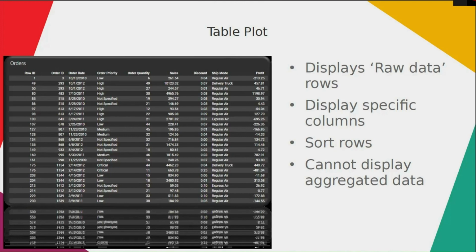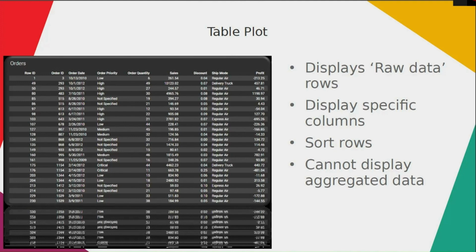The reason is, as they are showing raw data, the data is unaltered in its original form. Second, they can be exported for further analysis with the help of alternative tools like Excel or any other technology, by pivoting or further analysis on top of data, or simply by referring to the values with pen and paper. That's called raw data. So to represent raw data, we use table plot.